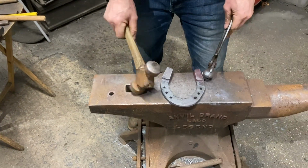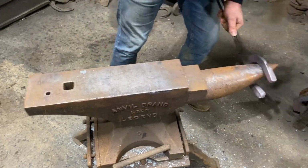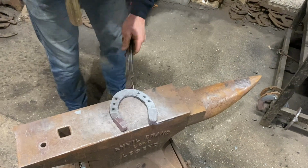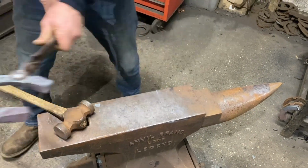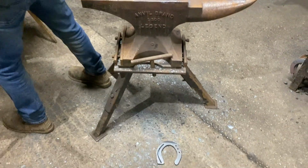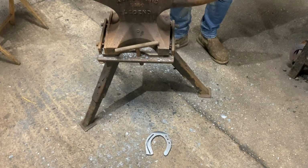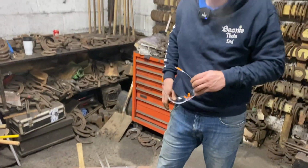And I'm just going to set my toe. So I've checked my toe, I'm happy with that. I'm going to set my toe, inside quarters a bit late, pop that on, and we'll get it set. Just clean our glasses. We're going to set the toe. I'm going to finish the shoe in this heat.